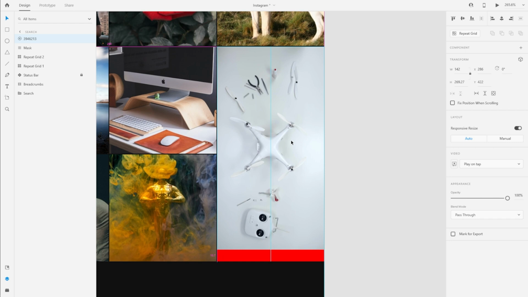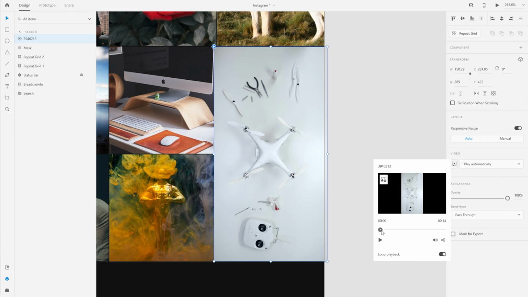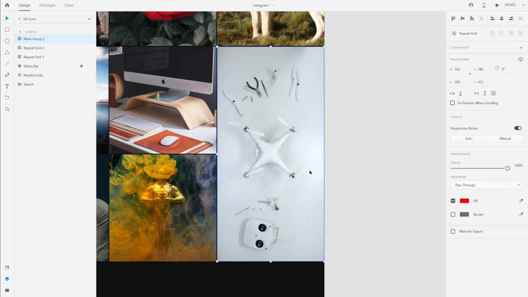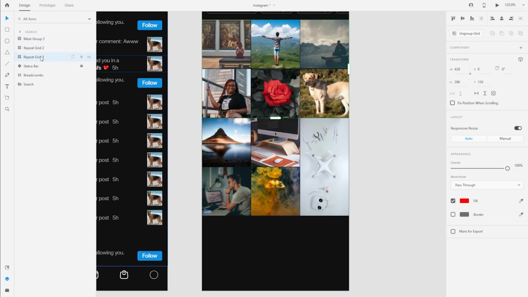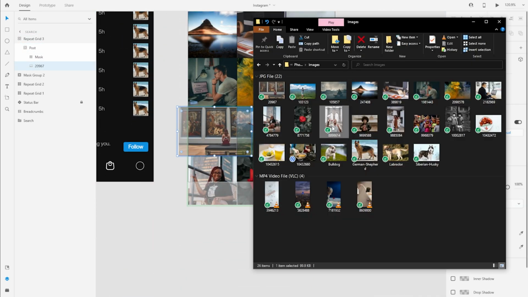Just like we added photos, I can easily add videos to Adobe XD, and then from the properties panel, control the playback options and also trim the video if I like. So when I'm satisfied with the video, I can then choose to loop the playback automatically. So the video will then play continuously. So I think this represents more closely what the search screen looks like in Instagram.